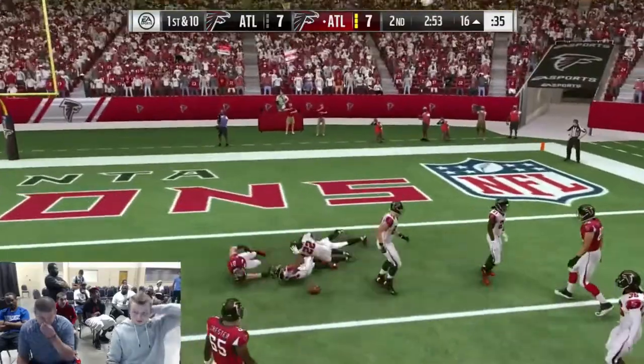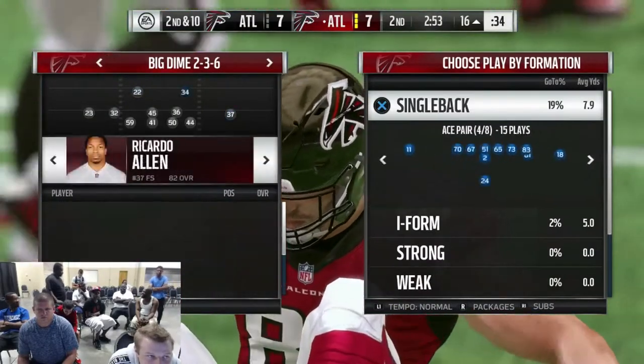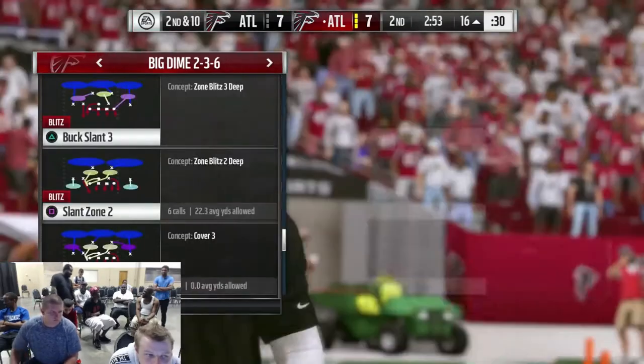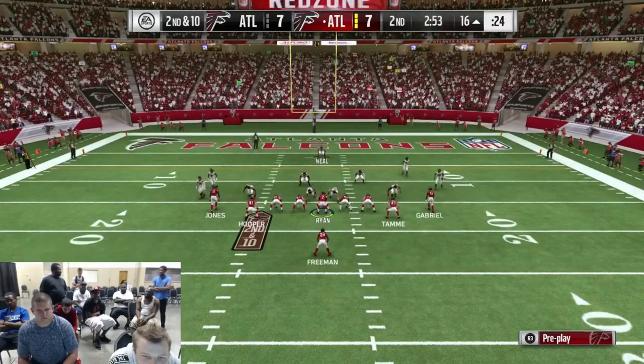He couldn't quite hold it. I'm keeping y'all straight. Ball pops out. Incomplete. Don't forget, this is my chat room. Down here in the red zone, you know, I can end the stream if I want. I might get fired, but I can end it. Sometimes they just have to get out of their own head because they understand how tight windows are there and how many bodies are there. And sometimes they just overthink it.